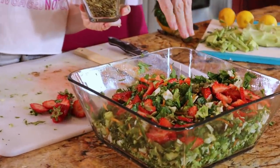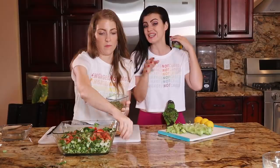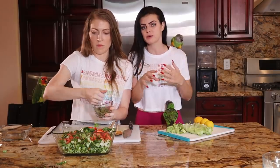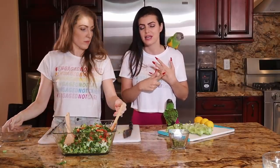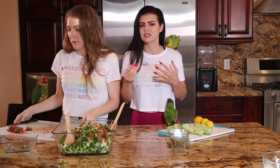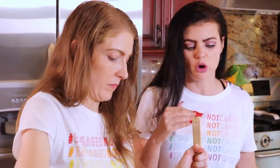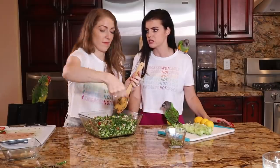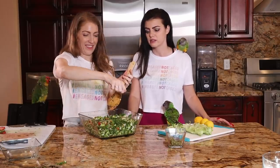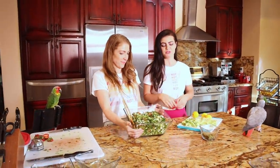It won't destroy the salad you're making for yourself — it'll just be a more chopped salad and you'll actually really like it. For those with picky birds, this might be a great enticer. Often when people say their bird won't eat something, if you can just get them to taste it, you can make a win. By the way, this has absolutely no dressing and it honestly smells like it does — like a mint strawberry dressing. Now it is time to serve the chop to the parrots.